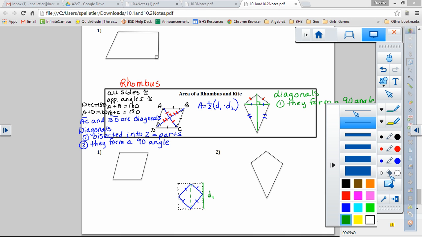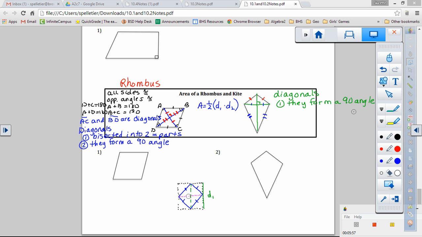And if I do it in a different direction, and this time I'll use a weird pink color, if I do this diagonal, then I can say that this is the same distance. We'll call that diagonal 2. And so if I wanted the area of this entire black square, that would be base times height for the whole square, and that would be diagonal 1 times diagonal 2. It's the same thing. I would have the area of the whole thing. The problem is I don't want the area of the whole thing. I want to get rid of this, which is exactly the same as this triangle, and I want to get rid of this, and this, and this.